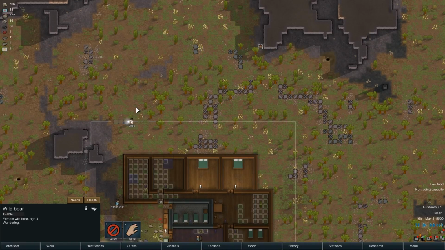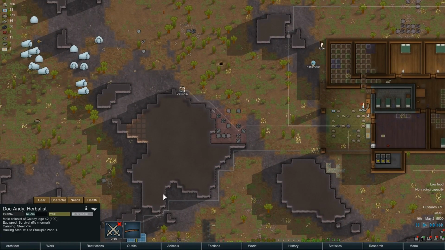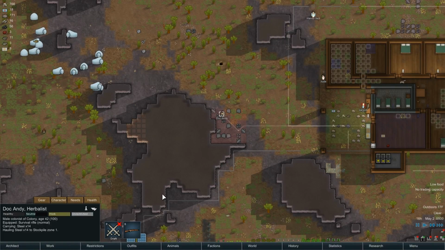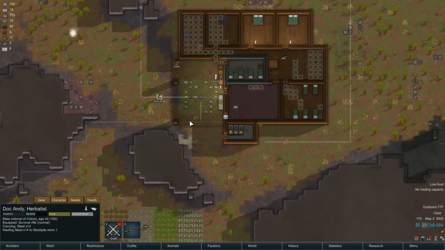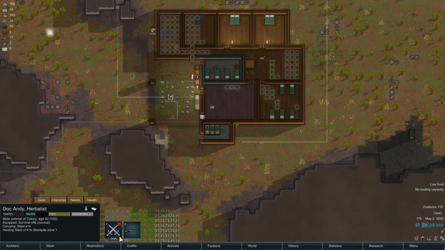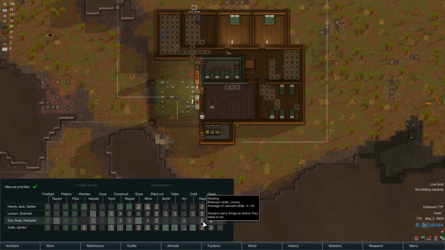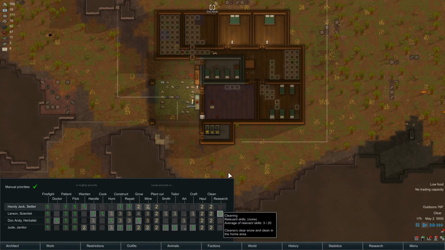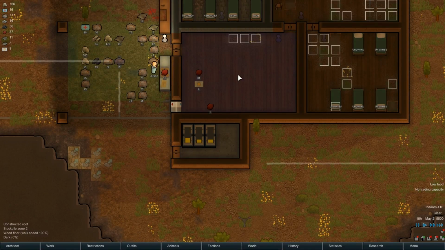Let's get another animal to hunt. Doc Andy went to get steel. He only brought 14. Well, maybe that's all that was left, wherever he went. So he is on hauling right now. Doc Andy. So there were no plants to cut, so he made it to hauling. When there's nothing left to haul, he'll start cleaning. If you look in here, start to see dirt.